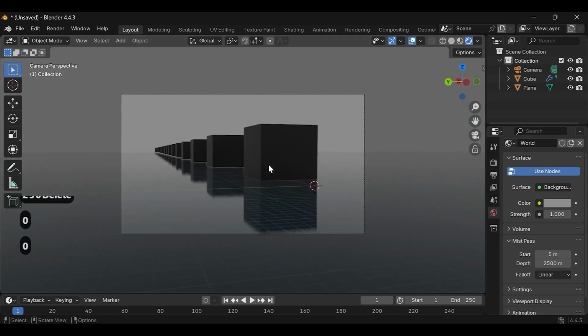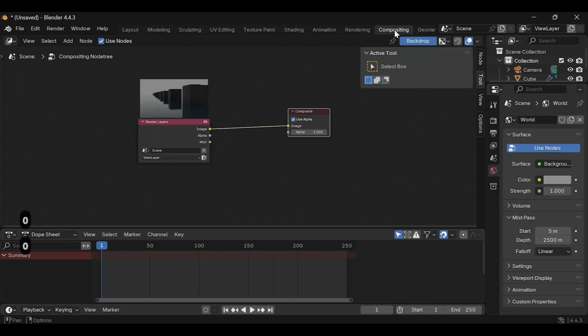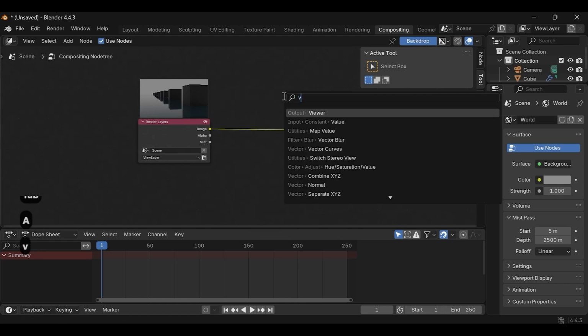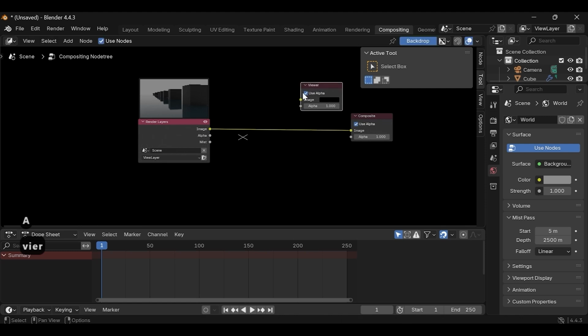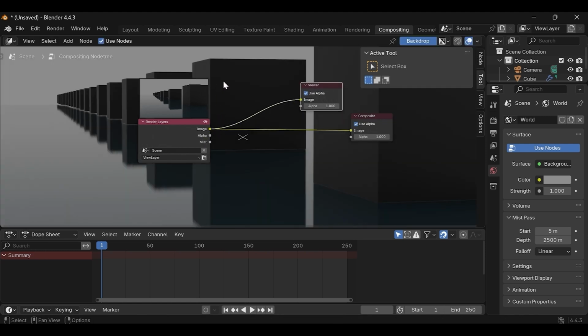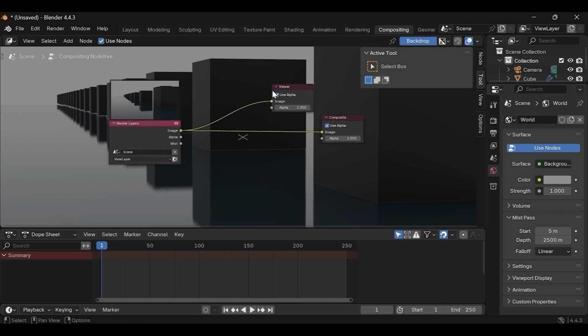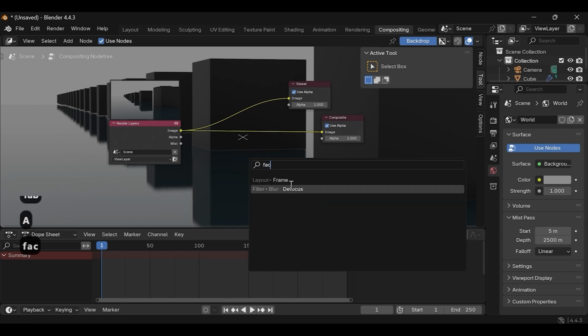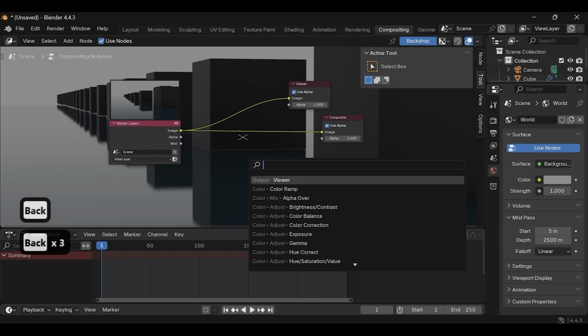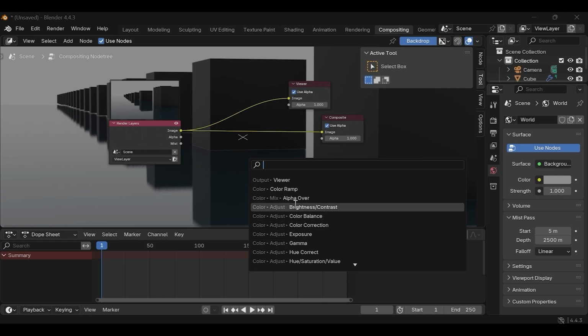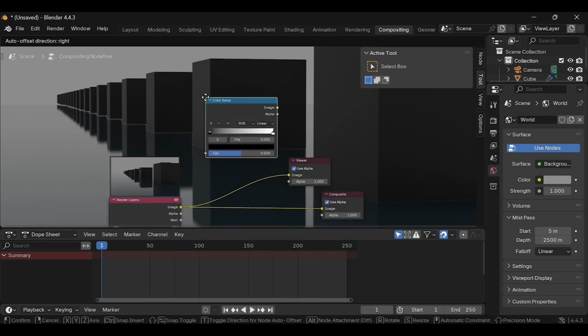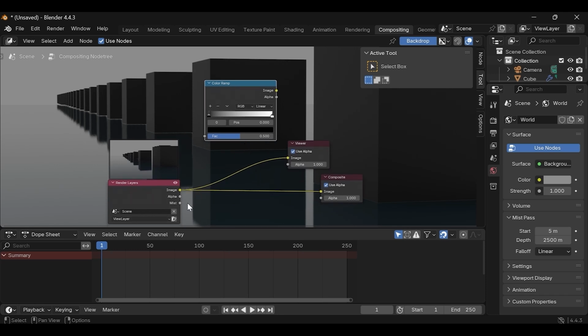Okay, let's go back to our camera. Now I'm gonna go back to compositing, and in compositing I will add a viewer, Shift A, viewer, so we can see what we're working on. And I'm gonna add a factor. Then I'm gonna add a color ramp. I'm gonna connect the mist to factor.